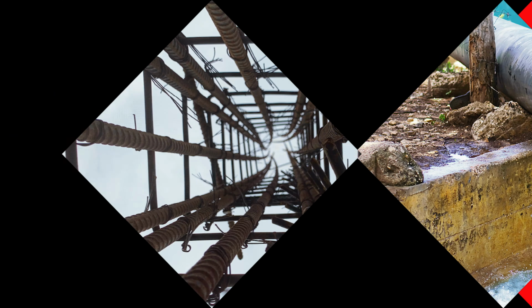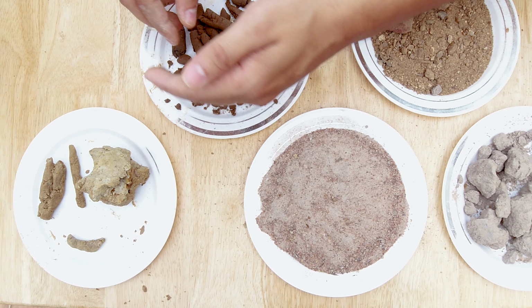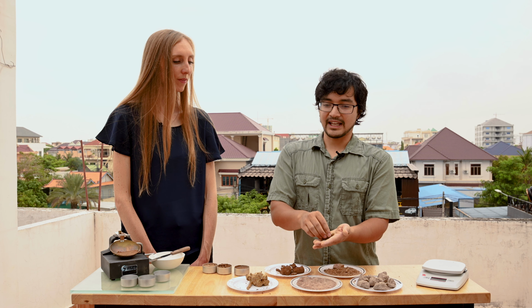We'll now go through the process of identifying soil types in the field. The important thing when you're characterizing soil is to actually grab some sample and feel it with your hands. So you'll start by taking a soil sample that you retrieve from the field and rubbing it in your palm and between your fingers. If there's some grittiness, there's a high chance that it's probably a sand or it has some sand in its texture. If you roll it and it feels smooth, it's probably a fine-grained soil like a silt or a clay.